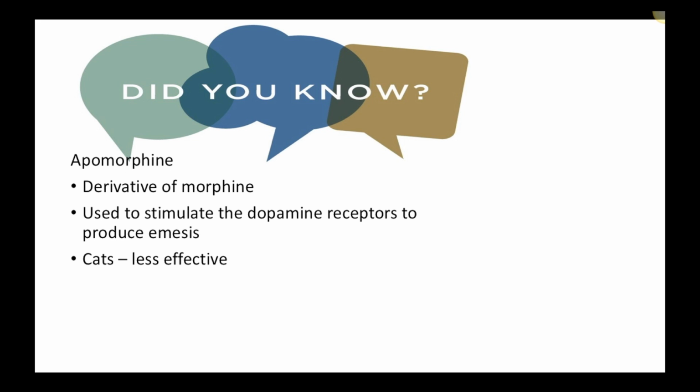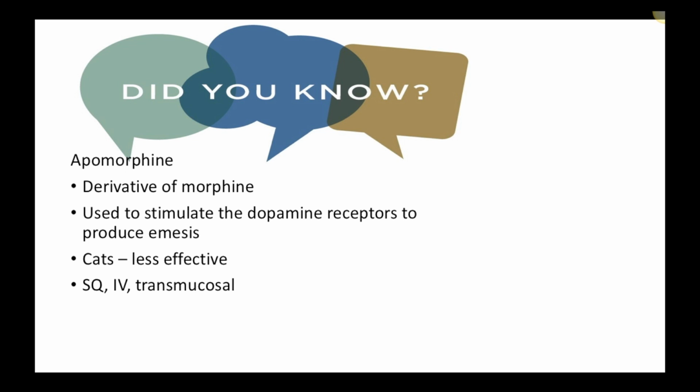Say that 10 times fast. It's kind of cool. When given at higher doses or IV, these little receptors reach the blood-brain barrier first, and they shut off the emetic center receptors. So vomiting typically occurs when opioids reach the chemoreceptor trigger zone and activate the dopamine receptors, which trigger the emetic center receptors before they pass through the blood-brain barrier, because they get sort of pushed out of the blood-brain barrier. So we tend to use this derivative of morphine to create emesis in dogs and cats.